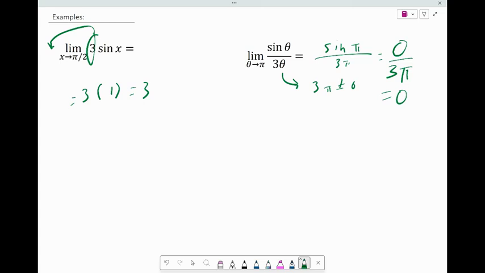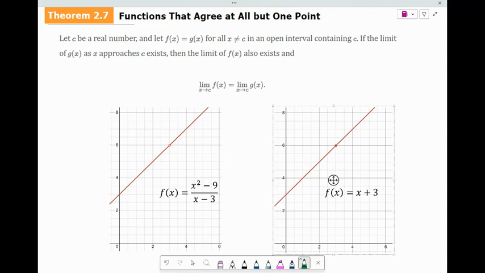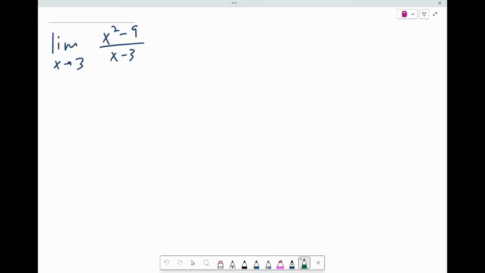So we're going to take a look in the next video at what to do when we don't have a situation where the function and the limit agree, or the function isn't defined at the particular value in question. So as a quick example, just looking ahead, thinking about a function like this, the limit as x approaches 3 of x squared minus 9 over x minus 3. Well, if we try to let x equal 3, the bottom is going to be 0, and the top is going to be 0 as well. And that's going to cause a problem for us when we try to evaluate this limit. So that's what we're going to be dealing with next.